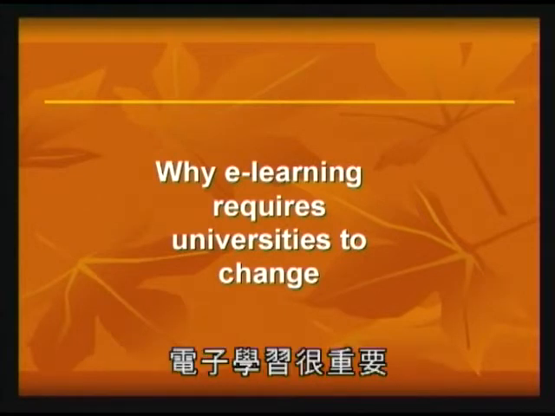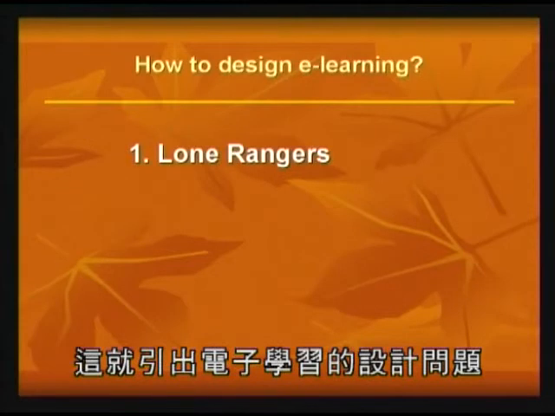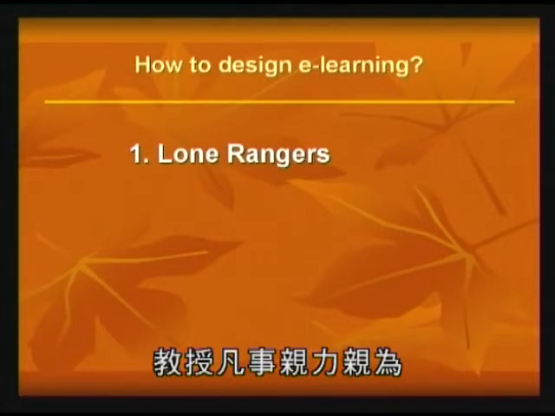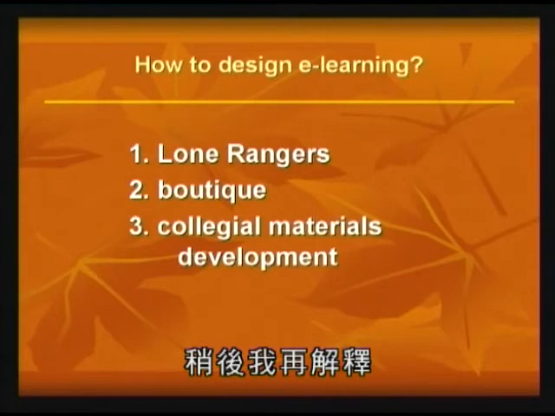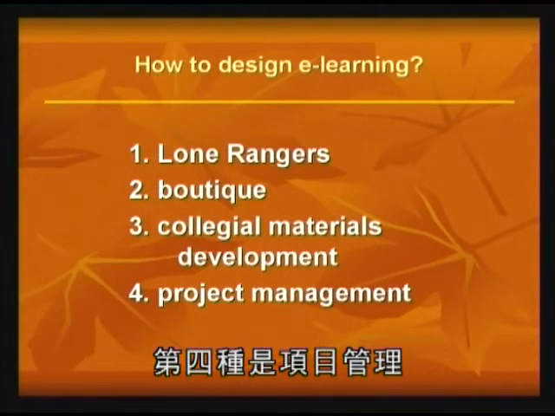If we think that e-learning is important because it can help us prepare people for a knowledge-based society, but also that we're required to teach differently if we're not to overload the professors with e-learning, then we have to do some changes. And this leads to the question about the design of e-learning. And there are at least 4 different models for designing online learning. The first is what I call Lone Rangers. This is the poor professor who's doing it on top of everything else with no help whatsoever from the institution, or a pat on the back if they're lucky. The second is the boutique model, and I'll explain that more later. The third is collegial materials development, and the fourth is project management.